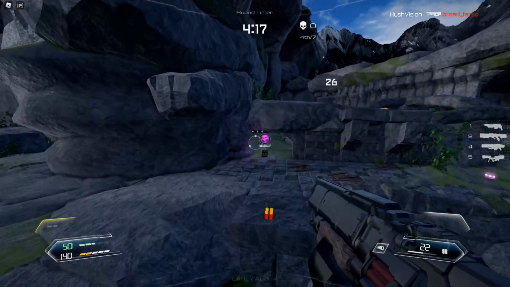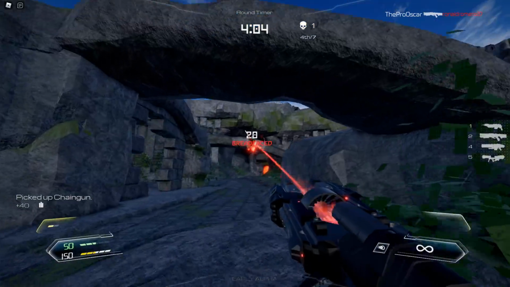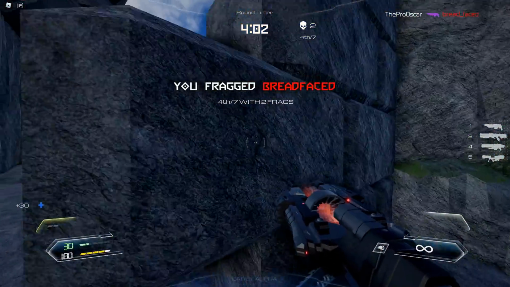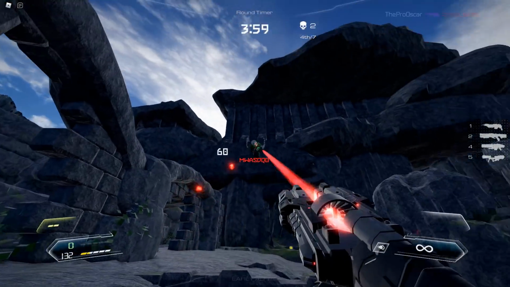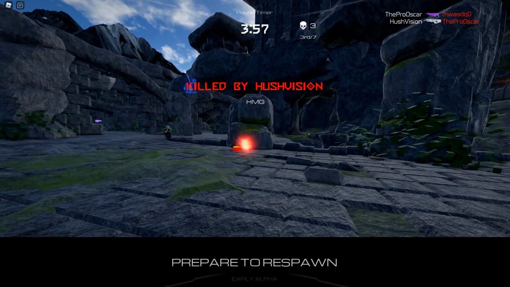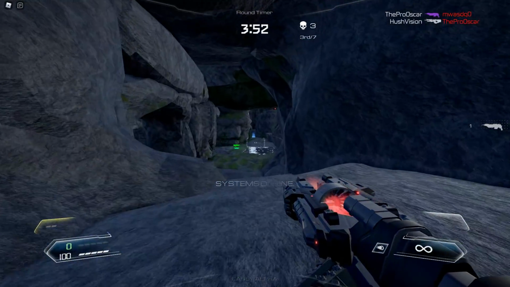So, the first... Oh no, he has the quad damage thing, bro. Alright. But basically, you start with this gun, alright? And then you can pick up guns on the map, like the shotgun. Personally, I think that this gun is really the best gun in the game because it's a hit scan laser. No, literally, it's a hit scan laser.